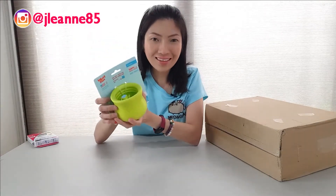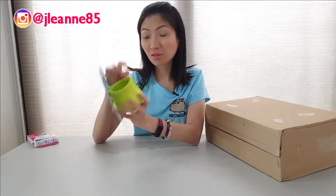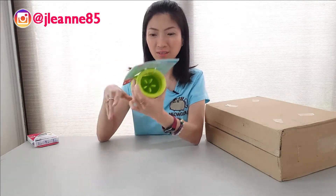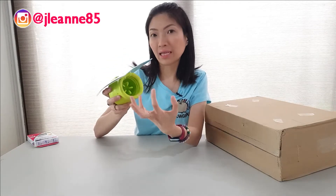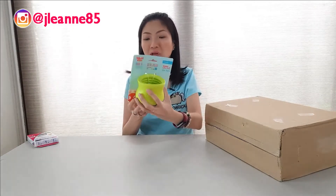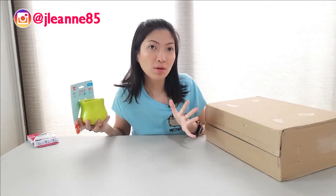I also got this — I've been seeing it from a lot of other dog moms here in the Philippines. It's called the Westpaw Topple, and it's like an enrichment toy, more like a Kong but in a different shape. You put in all your kibbles, wet food, or healthy snacks, freeze it up, and then give it to your dog. Dogs really like working for their food; it gives them endorphins. I got this because Balto is a huge dog. I'll be talking more about him in another video — perhaps in his rescuversary, I'll be sharing his story.